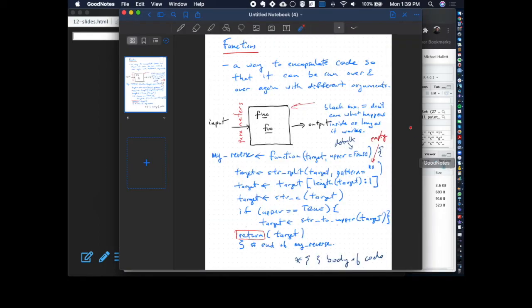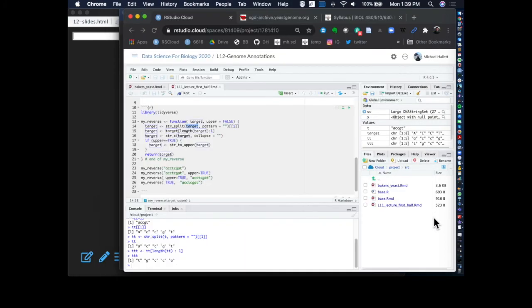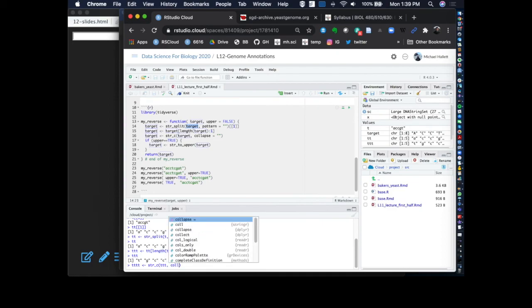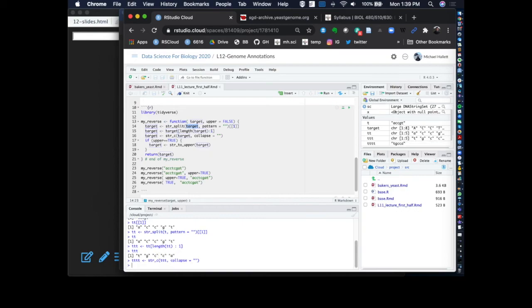Okay, now I want to get it back into a normal string format, so I can use the string concatenate function in the tidyverse. I could say tttt is set equal to str_c of ttt, collapse equal to nothing, and that should give me my reversed string as I wanted.